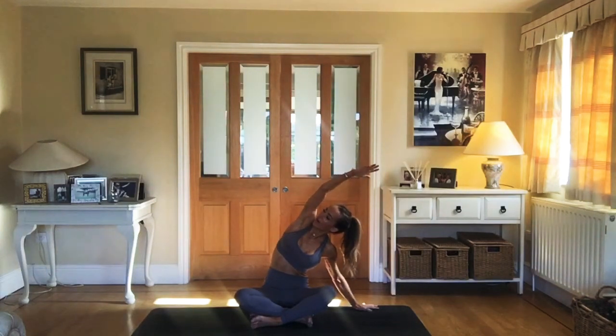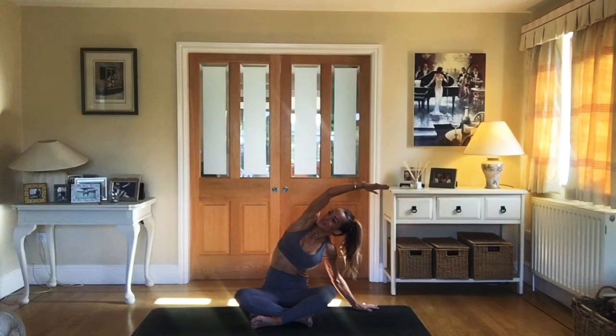Seeing if you can keep the right sit bone grounded down into the mat. Maybe you roll your right shoulder back slightly so you can gaze up. Just breathing some space into the right side body here. Take a breath in. And a breath out. Take another inhale.